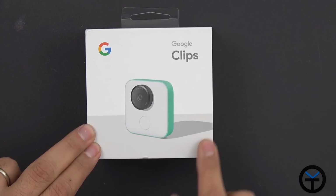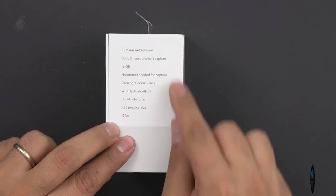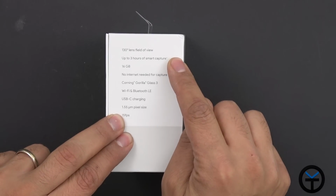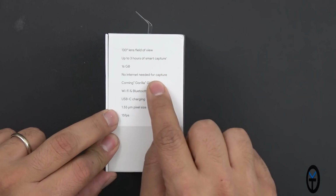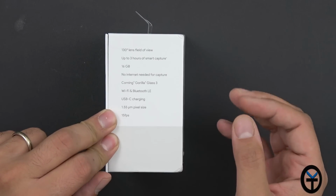The box is very simple. Google Clips. Now this one is the greenish color. I'm going to say teal probably. The main specs that we have here are a 130-degree angle lens that's built in, up to 3 hours of active live capture, 16 gigabytes of internal storage, and no internet needed to capture. This is going to be independent. You do need a device to set it up initially.